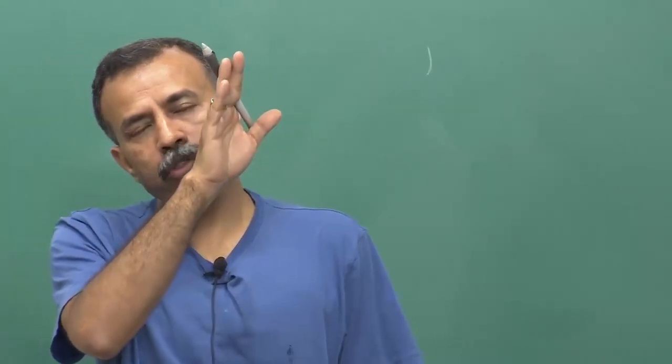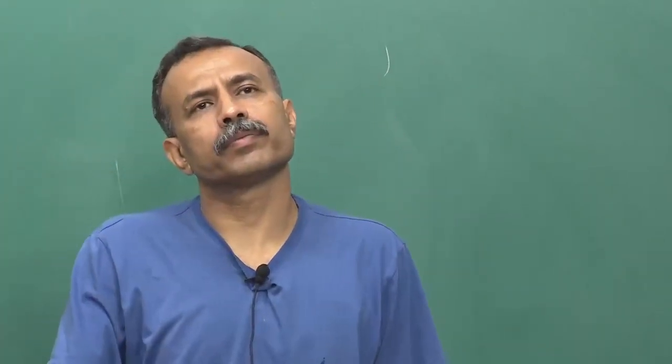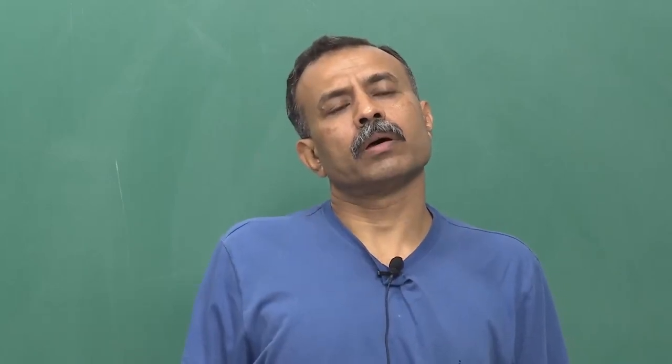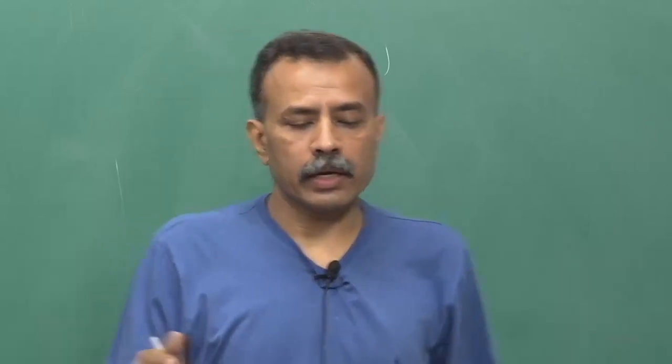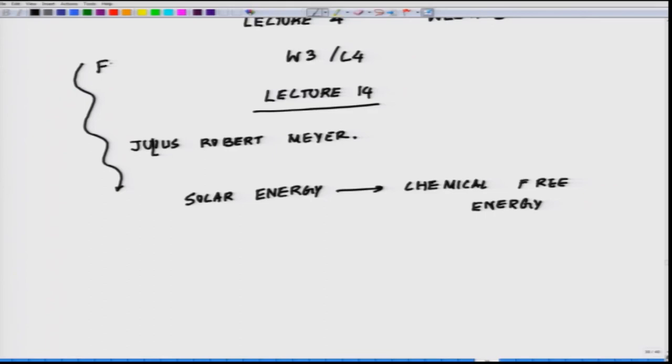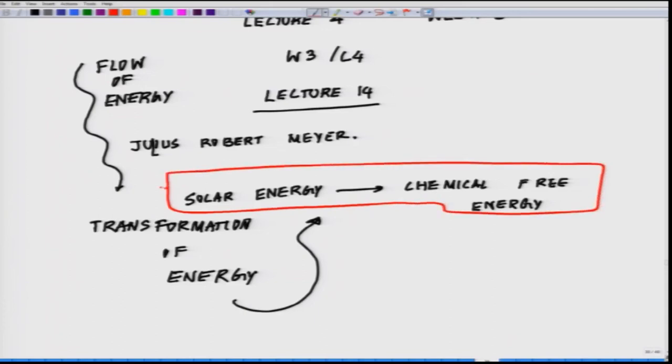People were realizing that there is a perennial source of energy, a stream of light, which is coming, which makes this life form survive. So it means the whole spectrum of life, the whole distinctness of the ecosystem which is surviving, has a continuous flow of energy. And this flow of energy leads to transformation of energy; essentially this is what is contributed. Why these contributions are becoming textbook is there is a transformation, solar energy to chemical free energy.